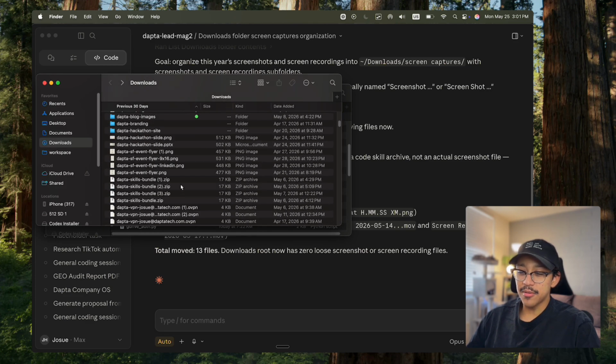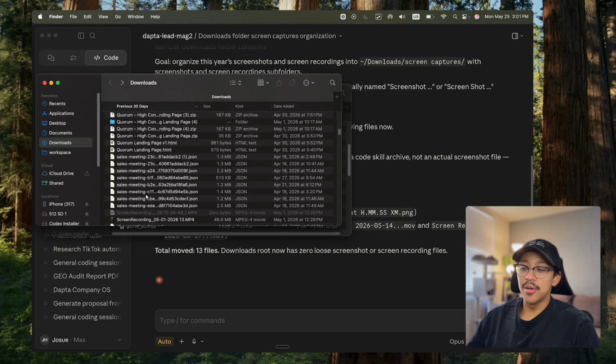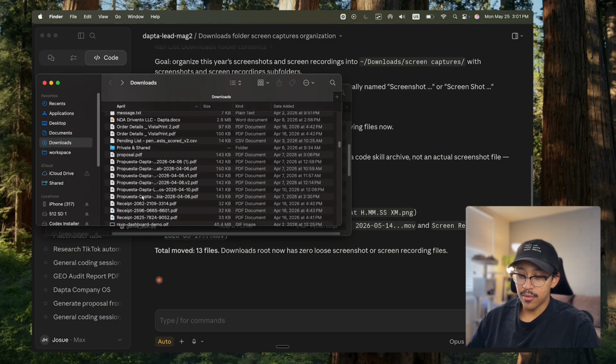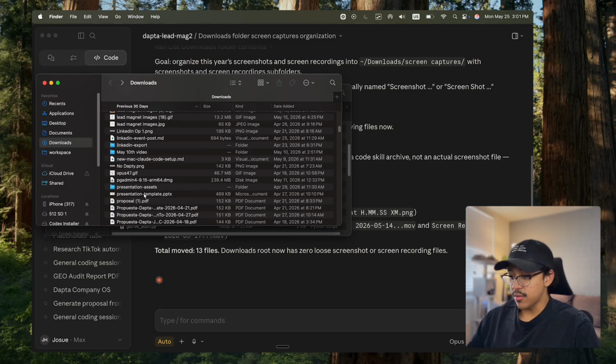because I've done this before, but I do still have a lot of stuff that is just floating around. So I could probably figure out a way to organize all of this in a way that's easier for me. So I actually want to get all the images in there.